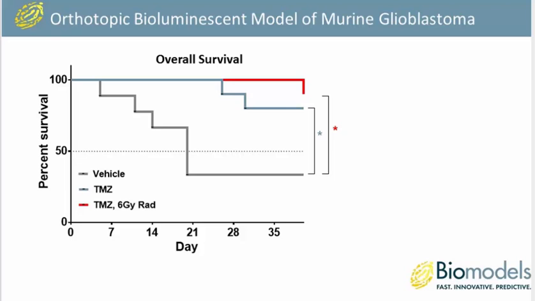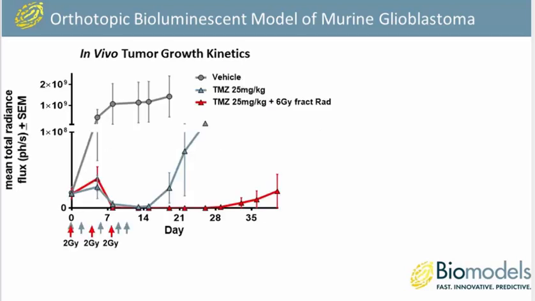Often studies are organized such that we can capture either survival or a predefined endpoint to look at more ex vivo readouts, or both at the same time. But if you want to do survival, survival is obviously a very compelling endpoint. We can see here that the vehicle mice have much diminished survival compared to mice receiving temozolomide, and those receiving temozolomide and radiation persist even longer. And this was even cut off.